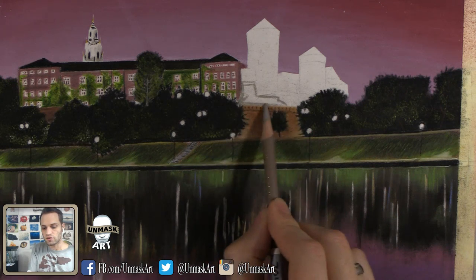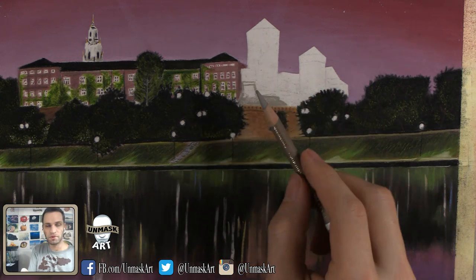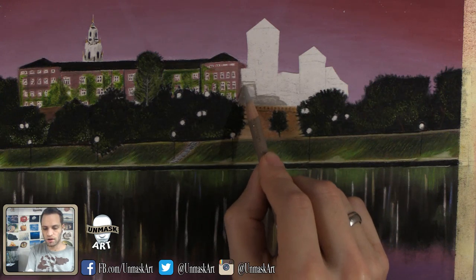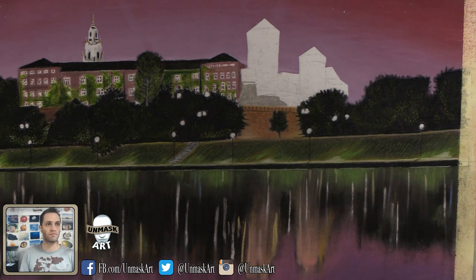All right, there's this little shape of the building here. And so I'm just gonna put this little shape here. It has two rectangles and then a triangle off to the side. And I'm just gonna fill this in with gray because it's got that lighter white shade of brick.